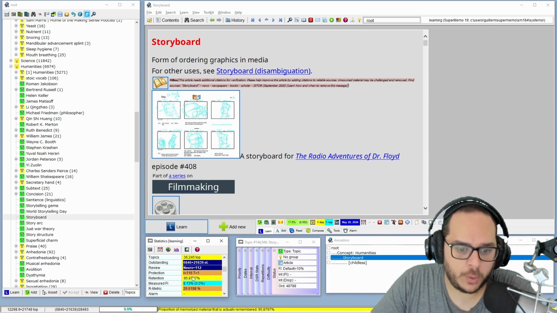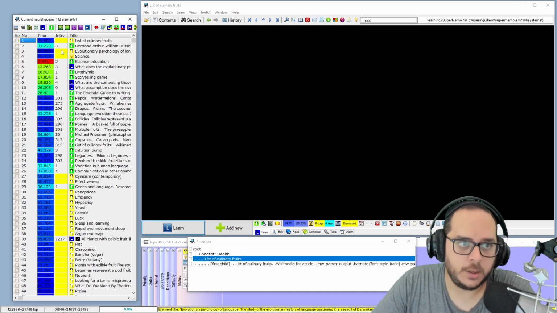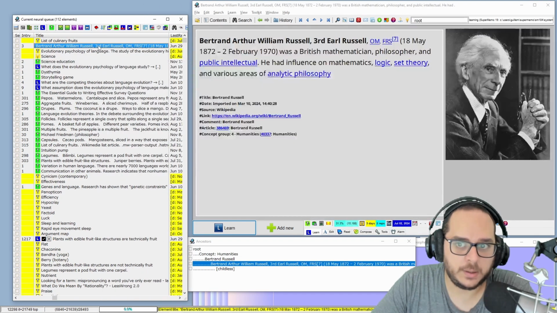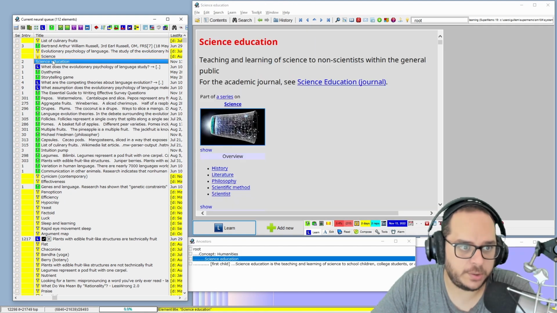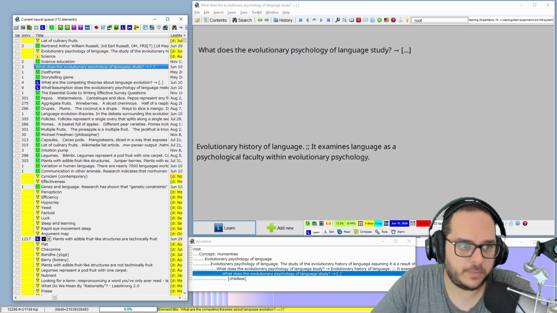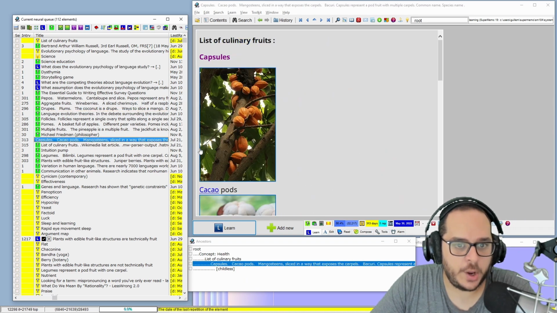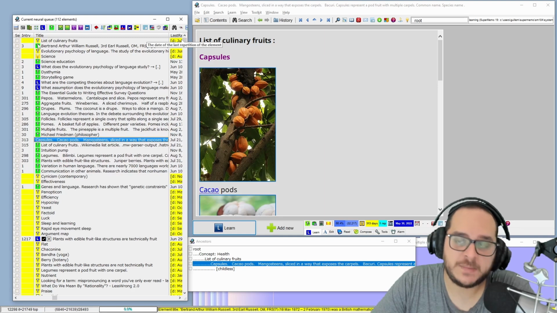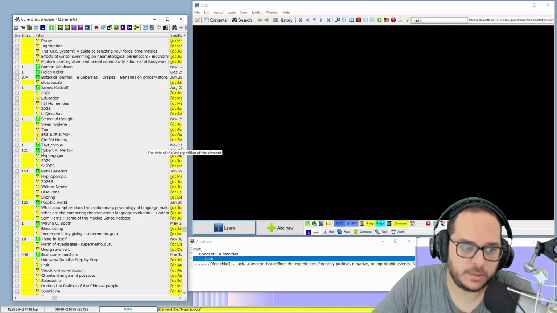A question is, how do I see this? Easy. View, Neural queue. Those are the 112. If you remember, we have seen this: Arthur. And this is what is next. Then it goes to science, science education, a topic of that, and then all of this. You can see that it's including dismissed topics. They are just folders, so it's crawling this.